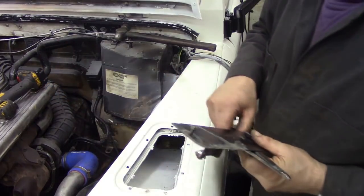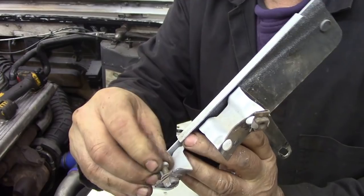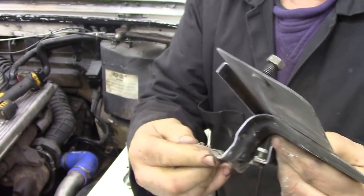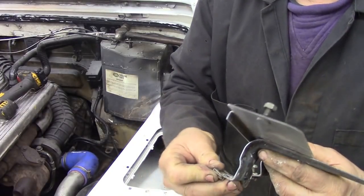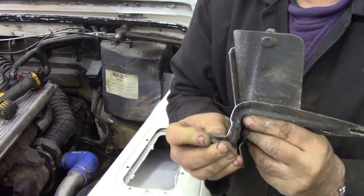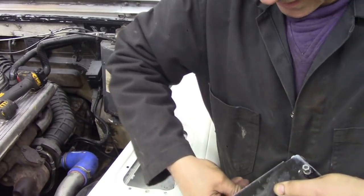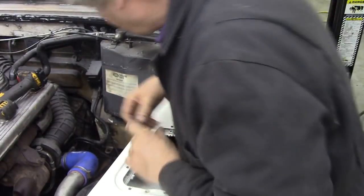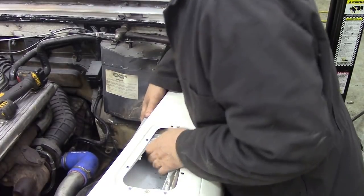Turn it up like that, put the bolt in, and you can see now why they didn't put that nut in. Wait a minute, let me put this in. You see why they never put it in, because it's come off its clip thing. These are hopeless. I don't know why they never just put a regular captive nut in, but I suppose the machining was so bad that they've made a little slot thing so these can move around. I'll do that later because it's taking up time. Time's money. So we put that back in its hole down there, and now we should be able to take this trumpet out.